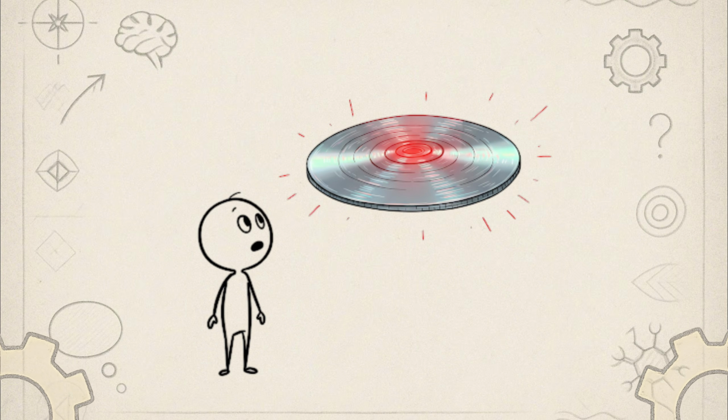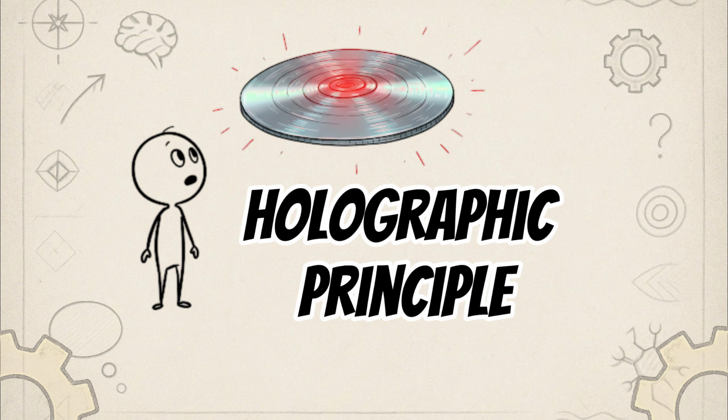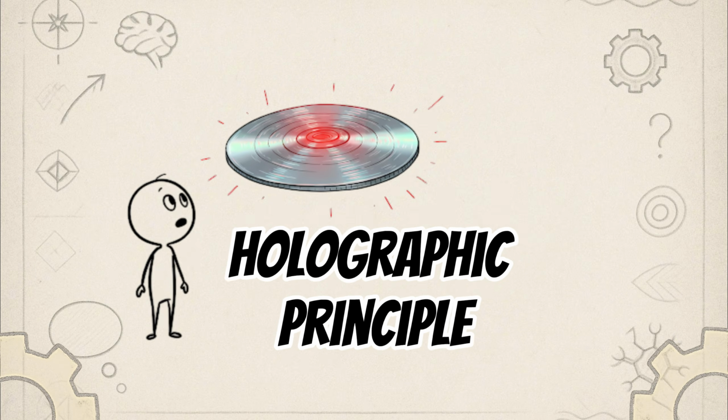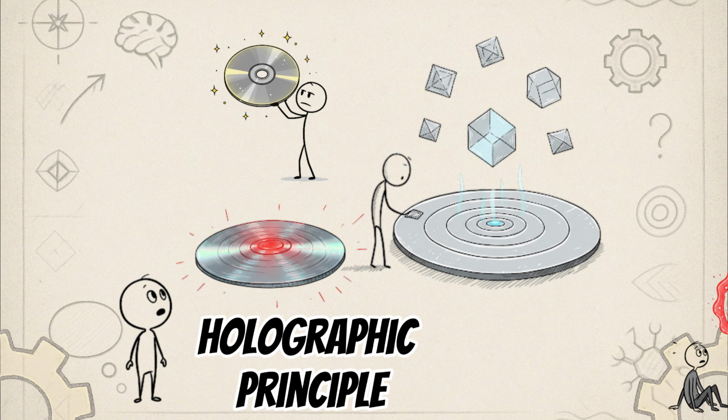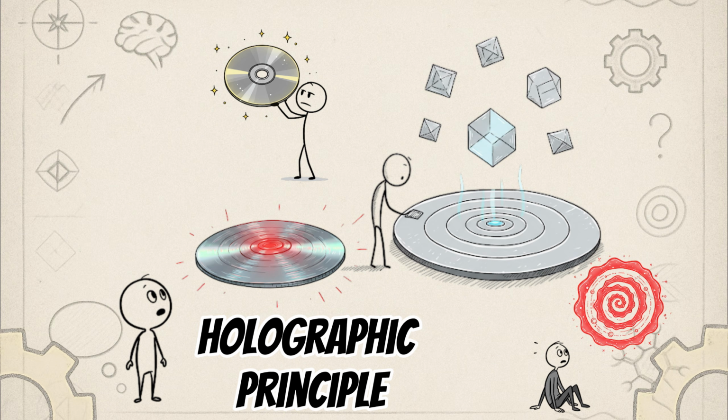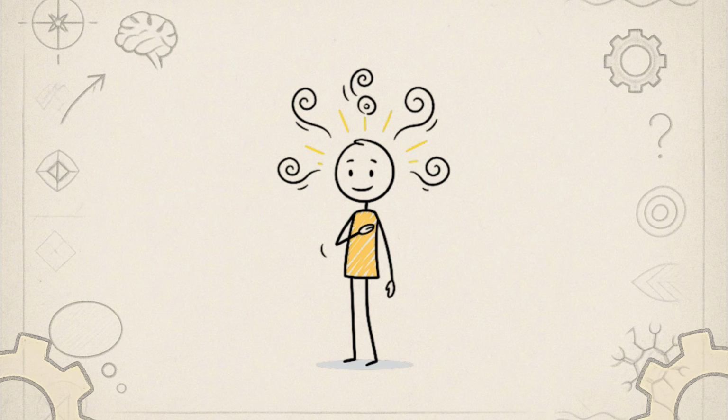Let's go deeper. There's also something called the holographic principle, and this one's a mindbender. It suggests that all the information about our three-dimensional world might actually be encoded on a two-dimensional surface, like a cosmic DVD. You sitting there watching this might be the 3D projection of a flat set of instructions scribbled on the edge of the universe, which is kind of poetic.